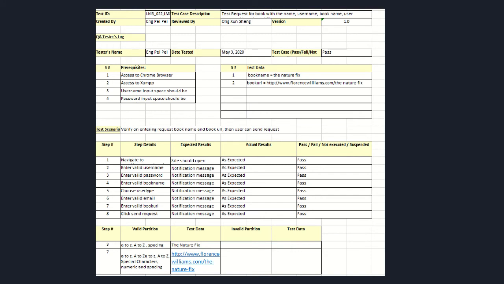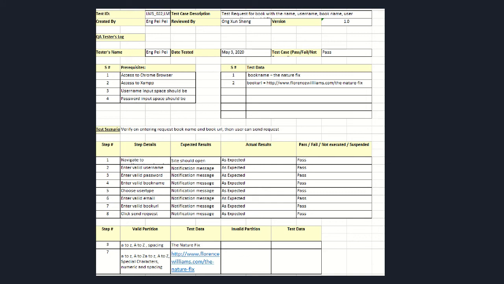Next is test request for book with the name, username, book name. So first of all, the user will navigate to the web page, enter the valid username, enter the valid password, enter the valid book name, choose user type, enter the valid email, enter the valid book URL, and click the send request button.